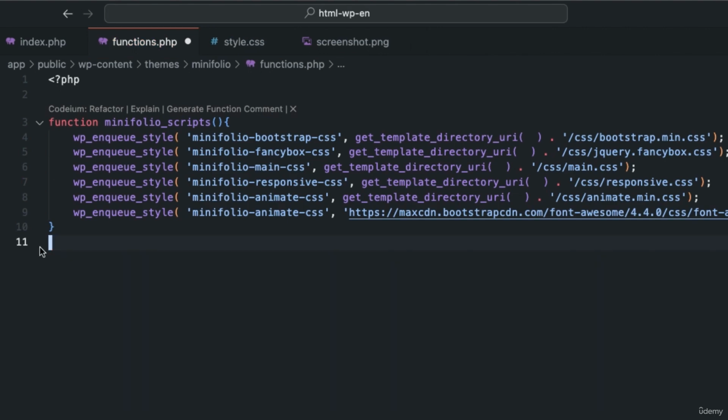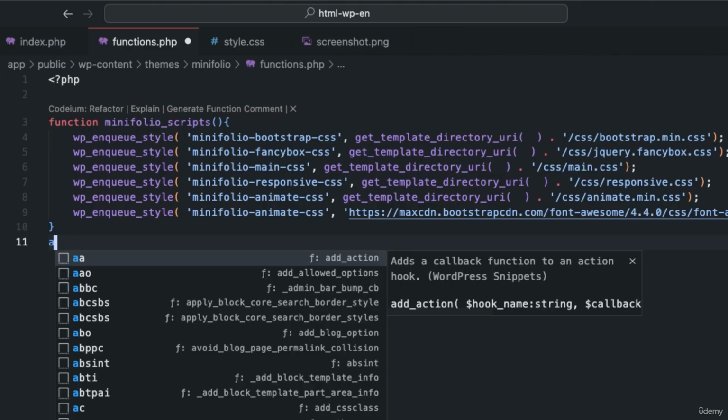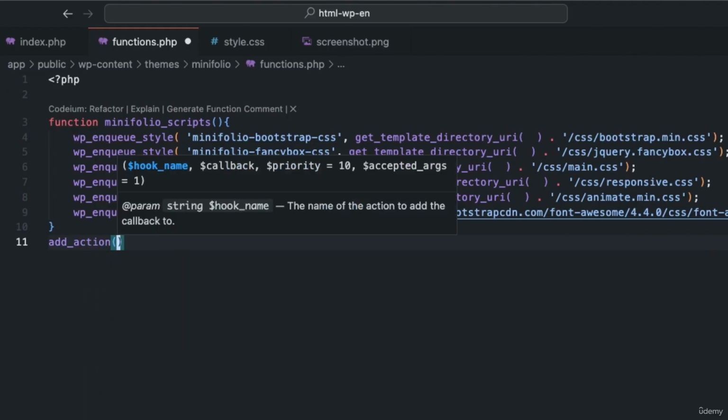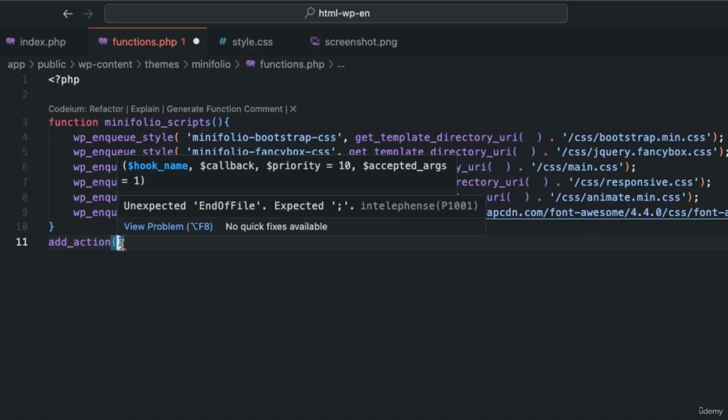And in order for WordPress to actually add these files to the system, we'll be calling another function here at the end of this function. It's called add_action. And it gets two arguments. The first one is a hook name. And what is a hook? It's actually a point in WordPress, a point in the system among the files. And you can use those points of the code to fire any function you want. Let me first just write the code and then I will try to explain to you guys what is happening.